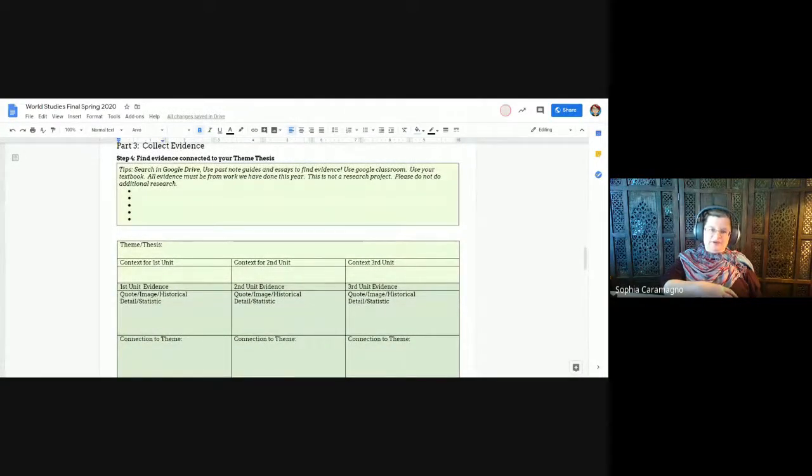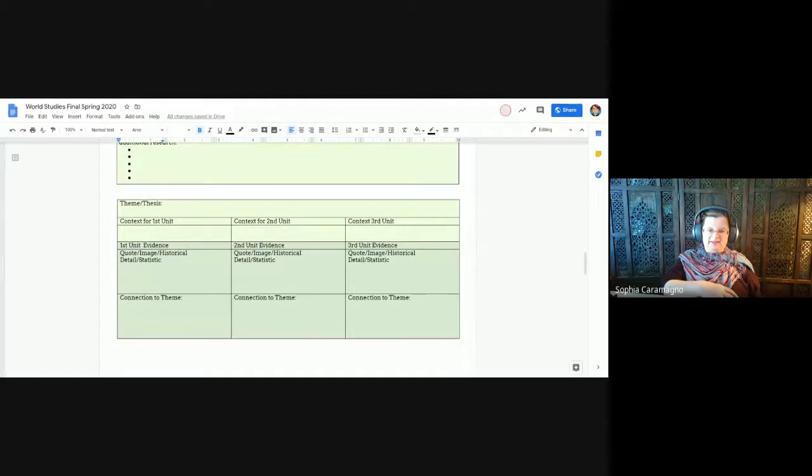So once you find the evidence that you need to prove your thesis, you're going to start doing your pre-write. That's this box here. You're going to rewrite your theme so you have it in mind, include any context that I might need to understand your assertion and argument. You're going to include the specific evidence that you found, and that evidence could be a number of different things.